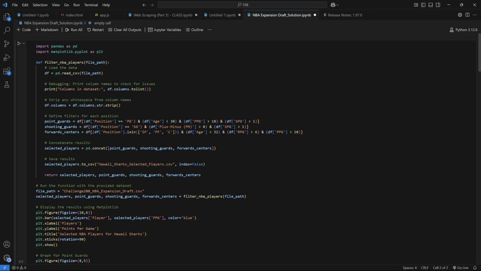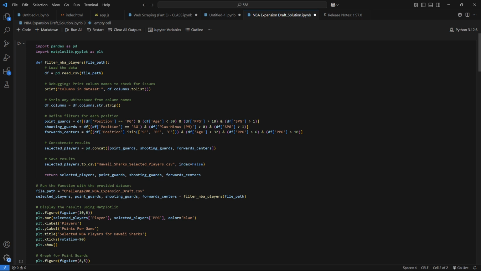For shooting guards, plus-minus above 0 and average more than 1 steal per game. And for centers, age below 32, average more than 6 rebounds per game, and average more than 10 points per game.